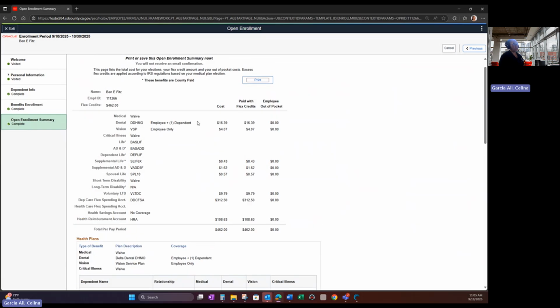You will not be able to see your open enrollment changes until December of 2025. The Benefits Division spends November finalizing all of your changes and making sure that those changes get over to the carriers. But if you do see an error, contact us immediately via email as preferred, and we'll take a look at it and we'll get it all straightened out before the new plan year.